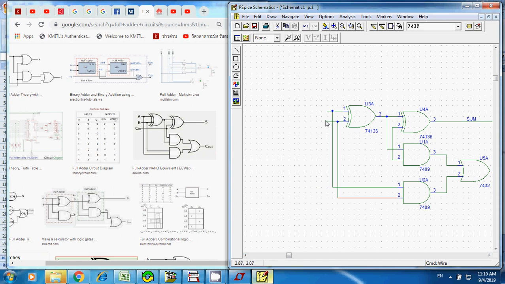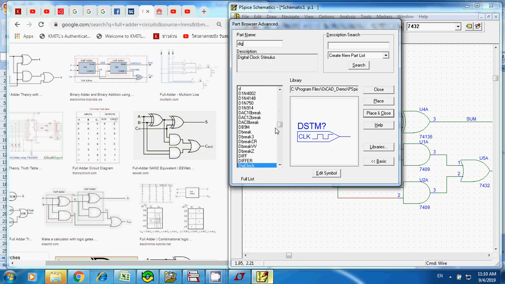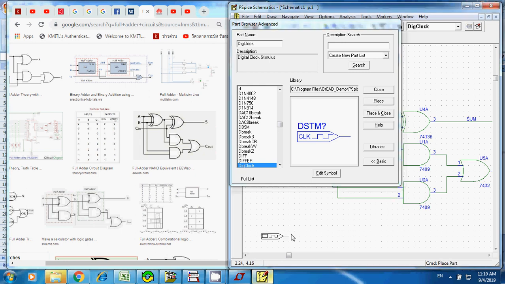Let's see right here. You place it, and you look for 3 of them. Then I select all of this input and then Ctrl R to rotate, and then I move it up there just to manage to be input.